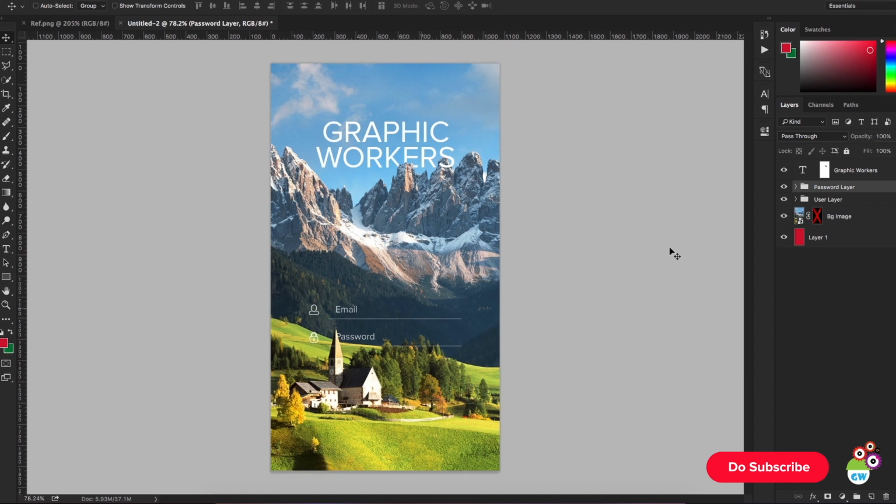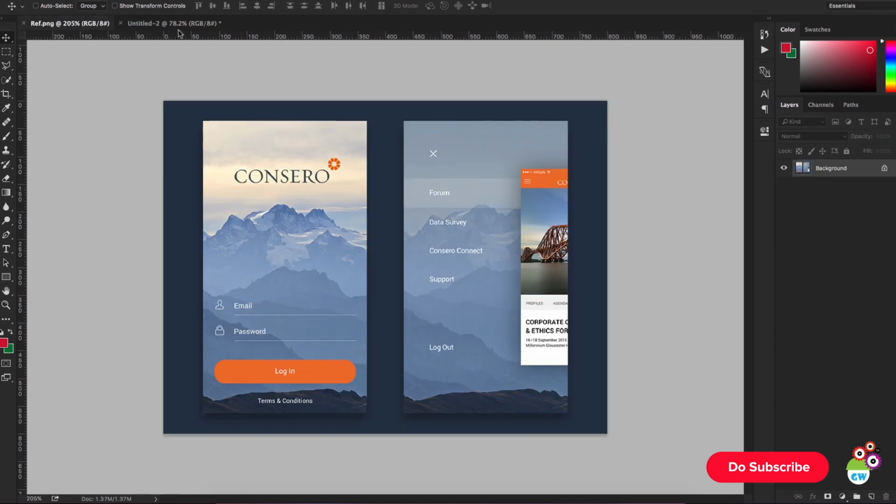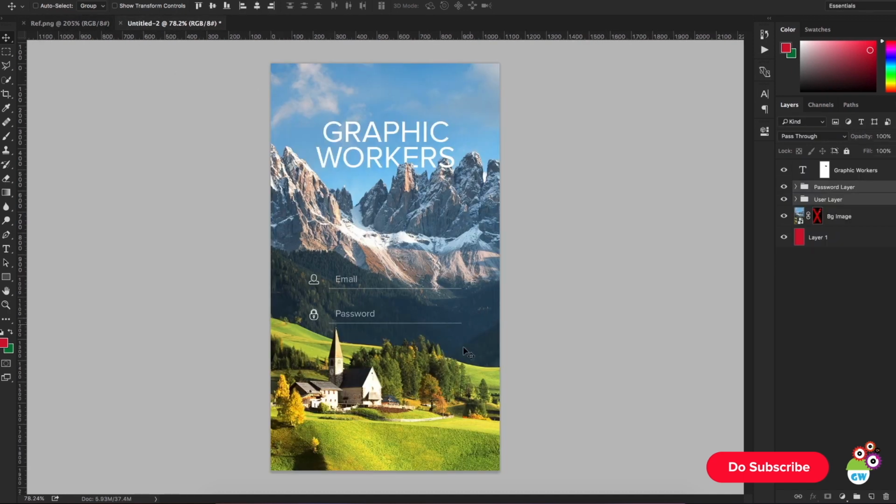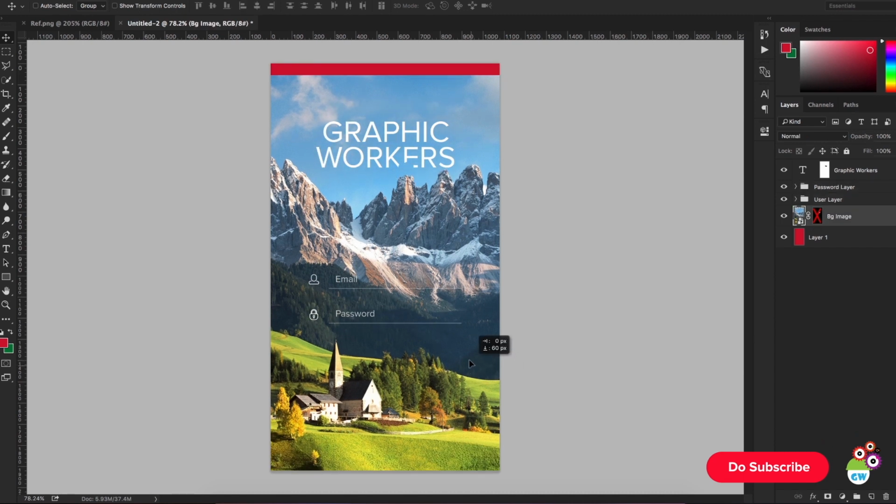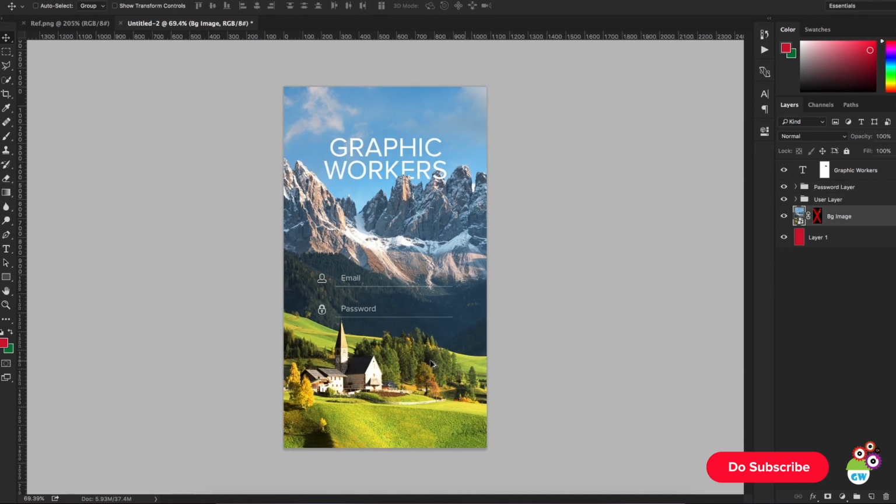Okay, so now we have both these layers. But now as you can see, the text field is not visible properly.